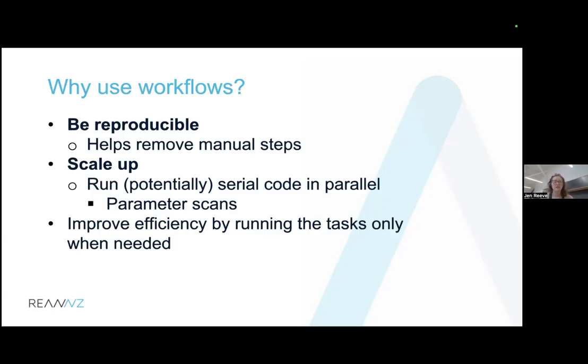Another thing that's really helpful is that it allows you to run serial code in parallel. So you can basically spawn up a ton of processes doing almost identical tasks to do things like parameter scans or just do the same processing on a lot of input data. And one thing that's really nice about workflow management tools is they will basically make certain that you are only running the tasks that are actually necessary. So you can often use them with resume functionalities. They know if something has changed and will only run sections of code that have changed. So you're not reusing all of the same resources if you already had your code partially working.